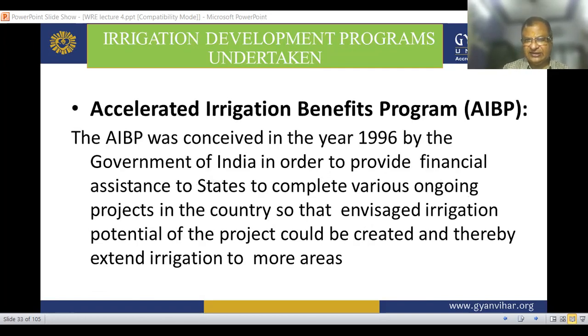And the Accelerated Irrigation Benefit Program, AIBP, was launched in the year 1996 by the Government of India to provide financial assistance to states to complete various ongoing projects in the country, so that the envisaged irrigation potential of the projects could be created and thereby extend irrigation to more areas.